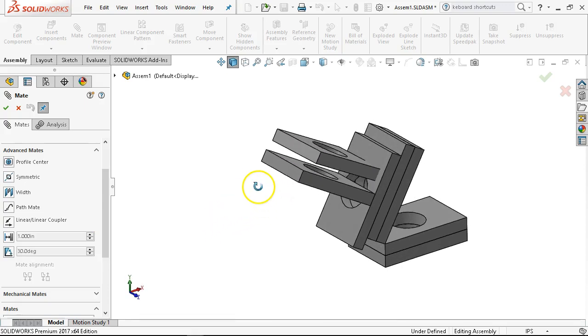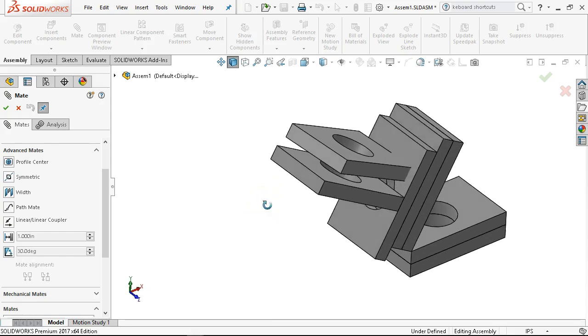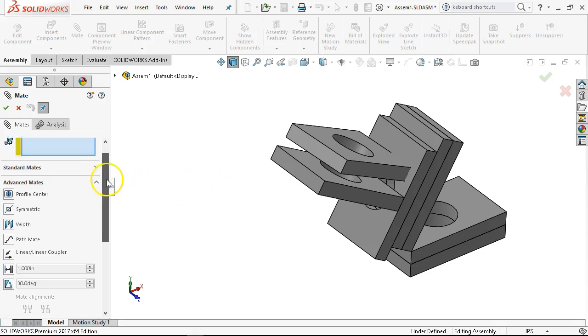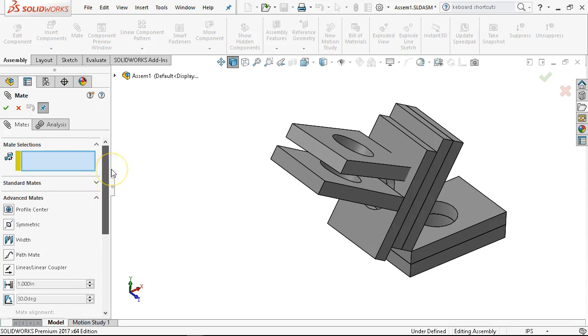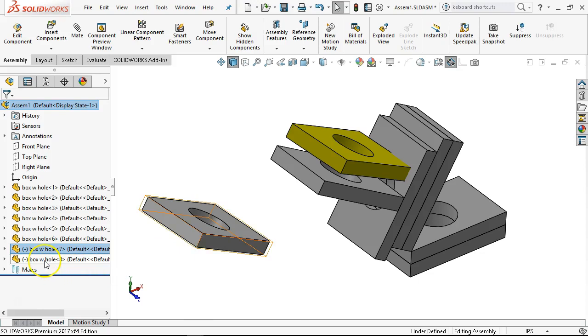Usually I use symmetric in conjunction with a plane, and the width is tab A into slot B. So fortunately, these are not great examples. So let me bring in another one. All right.